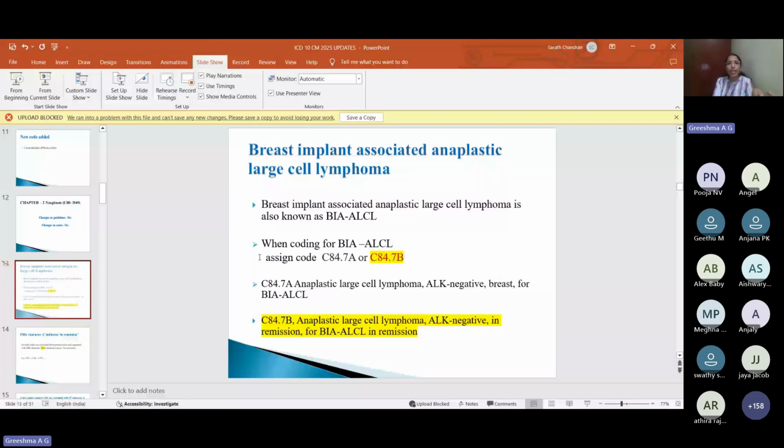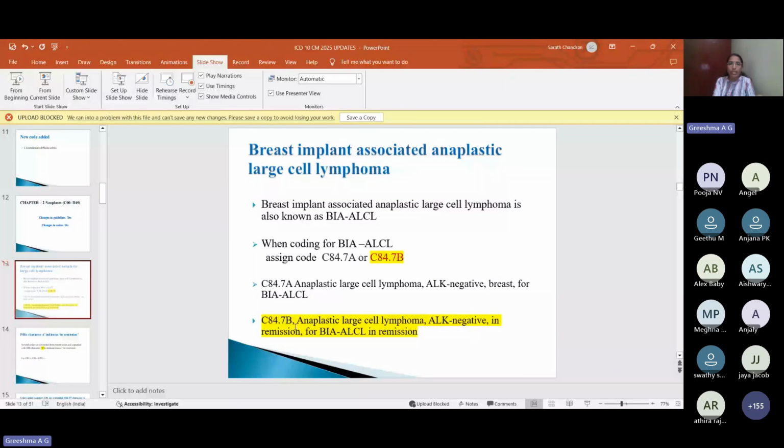But we have a specific guideline that for breast implant associated anaplastic large cell lymphoma, we get a combination code from the chapter itself. That code is C84.7A. That is the 2024 guideline. Breast implant associated anaplastic large cell lymphoma is also known as BIA-ALCL. When coding for BIA-ALCL, assign code C84.7A. This is the 2024 guideline. But in 2025, one more code is added, that is C84.7B.